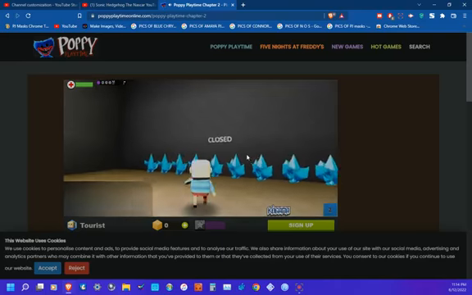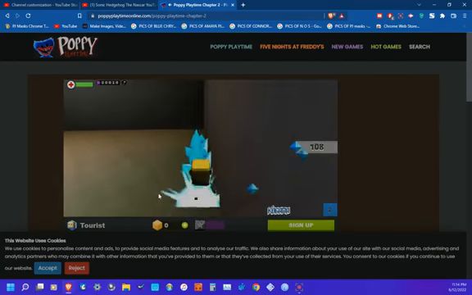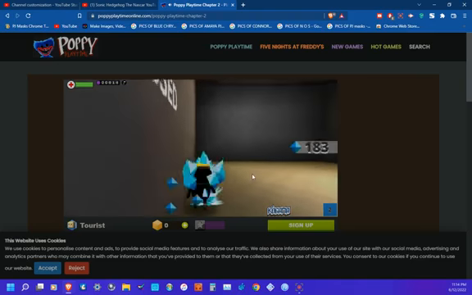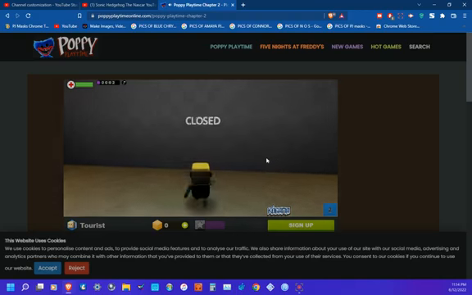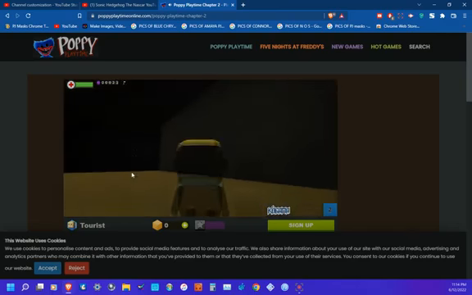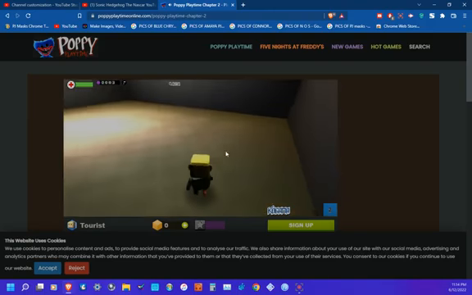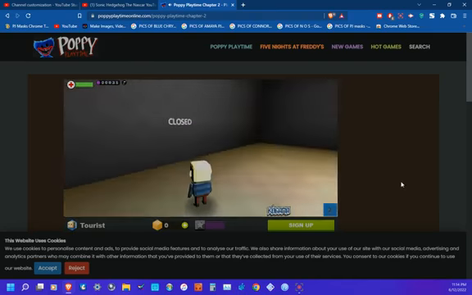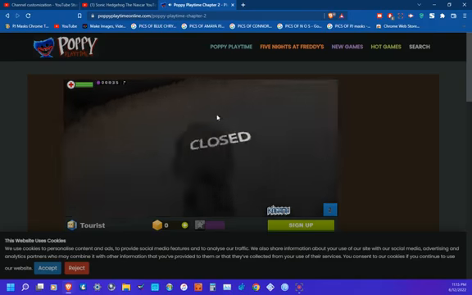What the fuck is this? What the hell? Let's see if we can get the other two right there. The other two. But it says closed. Where am I supposed to go? I'm just in a room where there's nothing. Do I have to stand right here? I don't know. Maybe I look at that? Let me in! Oh, let me in already.